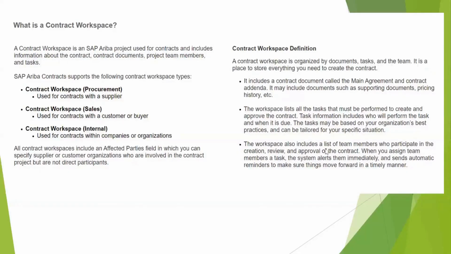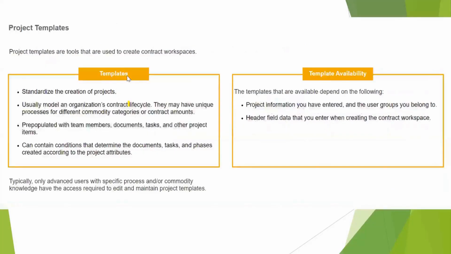This is very similar to your sourcing teams, where assigning a user to the group will allow him to see that particular sourcing event. The same applies to the contract also. So we will have templates to create our contract lifecycle. You can have multiple templates created based on the requirement. For availability, you can also decide whether the template can be available based on the header field selection. Suppose you select a region level contract, only when the user selects that region will the template be available. If not, the template will not be available.